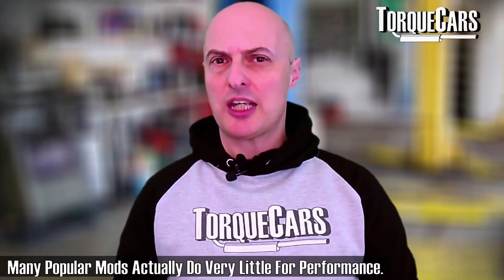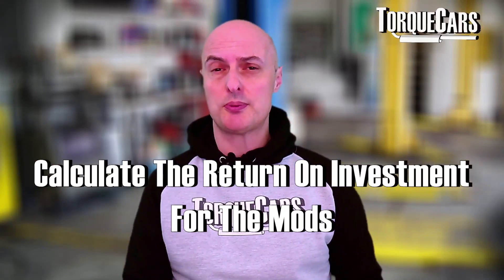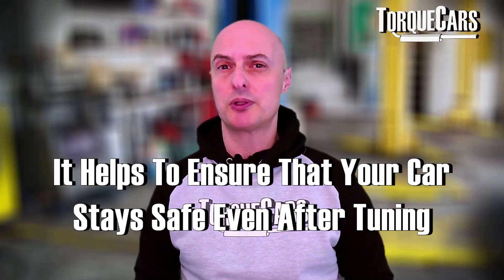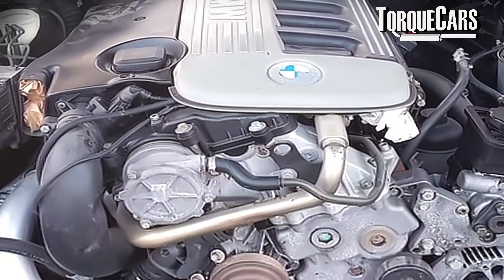When we talk about mods, we're not just going to get enthusiastic about a mod because of peer pressure or because everyone's doing it. What I look for in a mod for the M57 engine is one that gives a really good return on the investment. I want the car to be more fun to drive and I want it to be reliable — I certainly don't want to compromise the reliability just for the sake of power. I tend to err on the side of caution when giving tuning advice. But the M57 is phenomenally strong, so you can actually do quite a lot to bump the power up without restricting reliability or longevity.